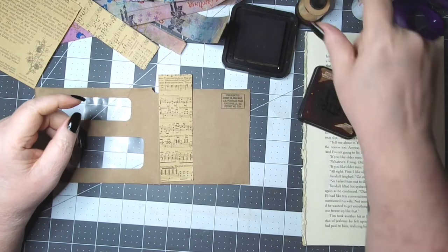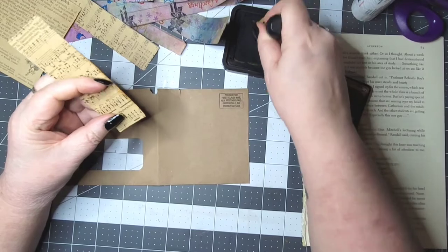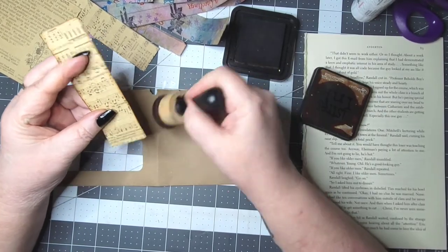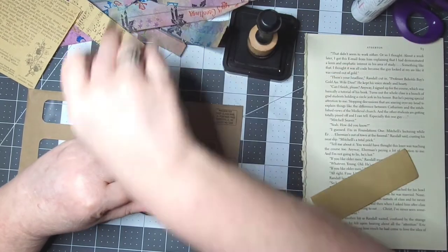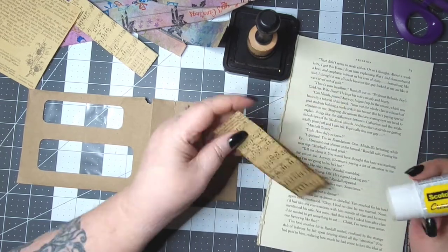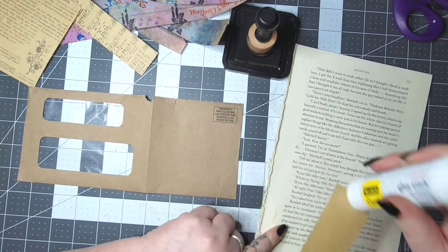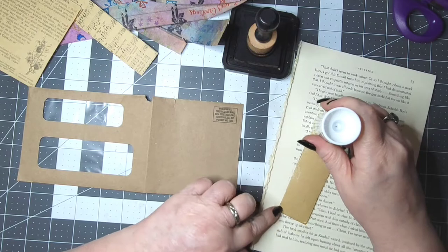Let's ink it. She has no idea what she's barking at. Such a busybody. Let's see. We'll just go ahead and ink it again after we get it up there. As soon as I turned the camera on, she was perfectly quiet until then.